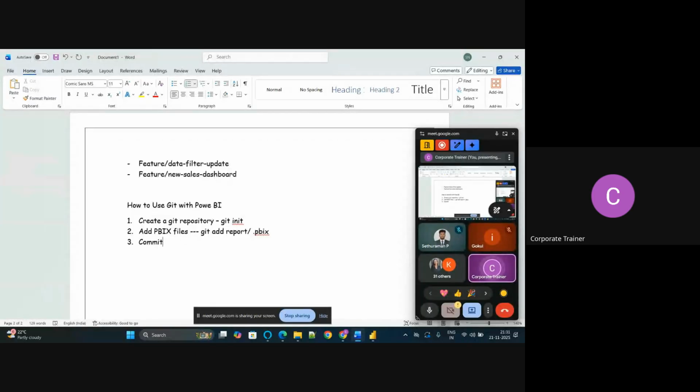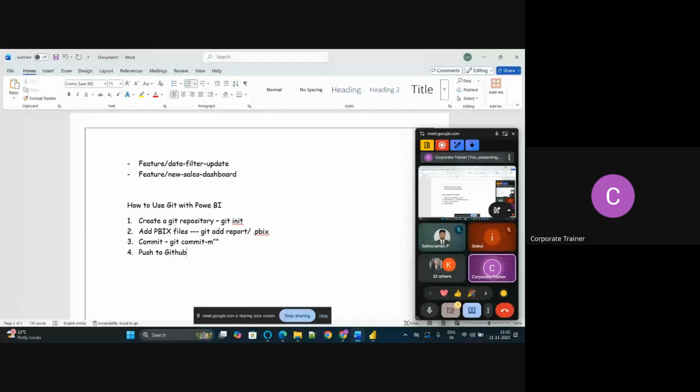In commit you have to pass a particular message, so you write git commit -m and whatever message you have. In this way you can commit, and then you can push to GitHub.